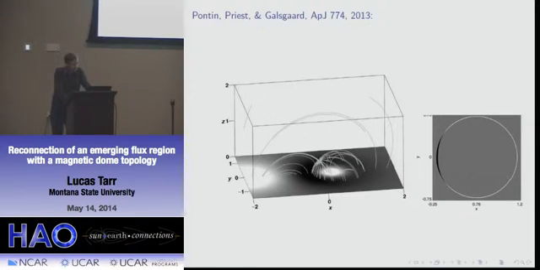Right, and the other question is your 40% number of reconnected flux. That's going to vary a lot from event to event, isn't it, depending on what the existing field is? Or is it? Gee, I'd say eventually it's probably always going to end up at 100%. But I don't know how that one will vary.